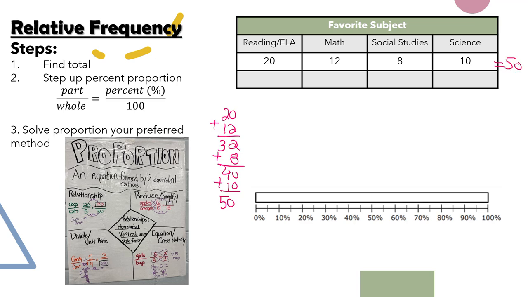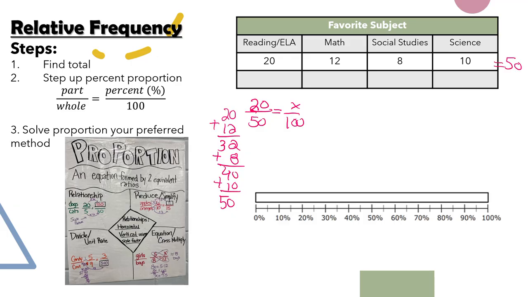So again, let's practice our different ways. Let's look at relationship. Since this is our last one, let's practice relationship, let's practice reduce, and let's see if we can find one with an equation as well. So let's make my first one. Favorite subject. So 20 people chose ELA over 5 is equal to X over 100. In this case, let's practice our cross multiply and divide, just in case. I see a relationship, so if you see a relationship, you can keep going. But let's look at cross and multiply and divide in this case.